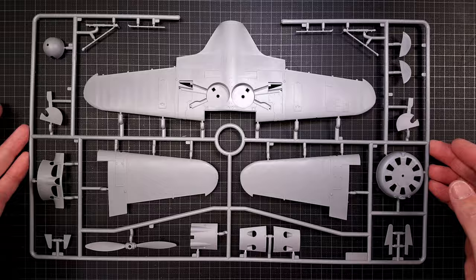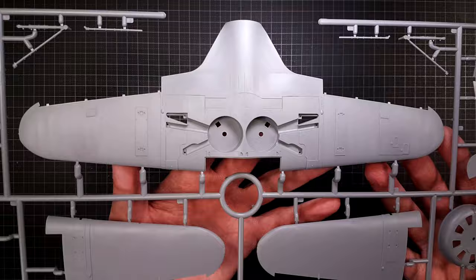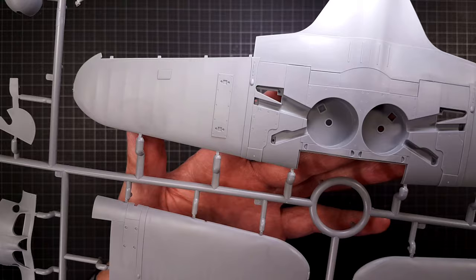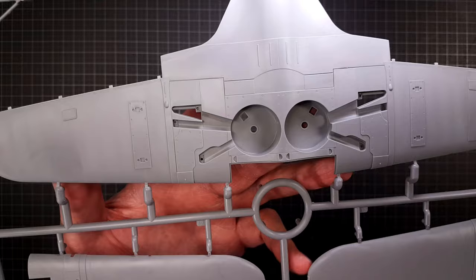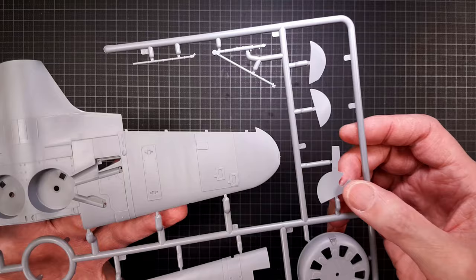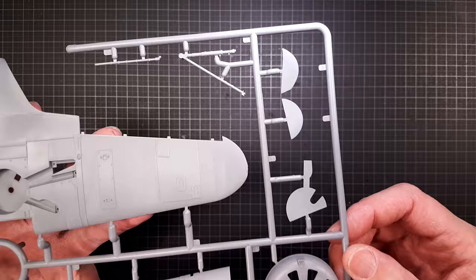Continuing with the second sprue, we have the large wing. On the side of the wing we have a lot more details. Not so much in the wheel compartment, but I don't know if there actually are some details there or not. We have the landing gear legs, some doors or hatches for the landing gear base, and a front section.